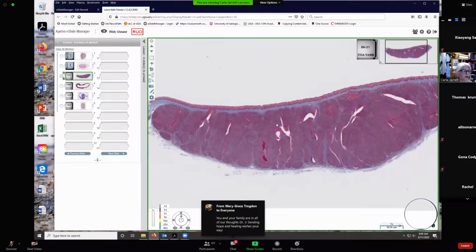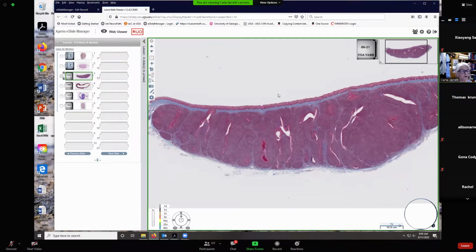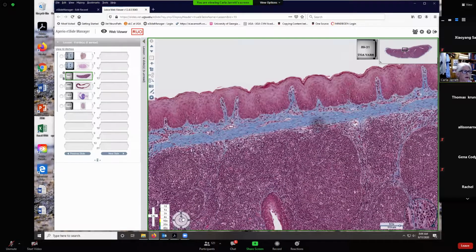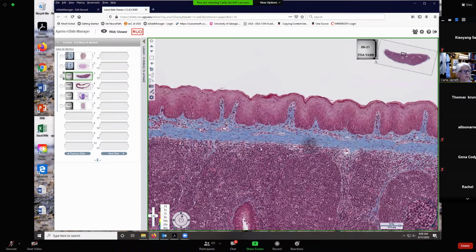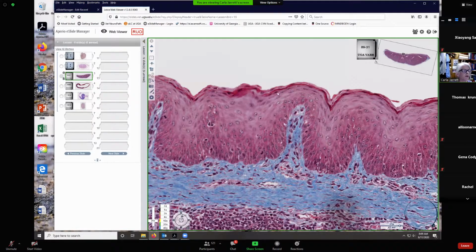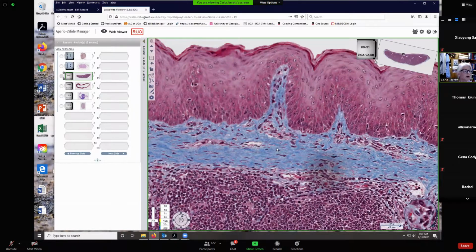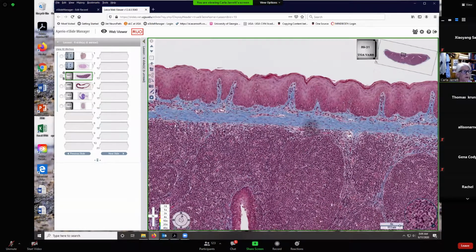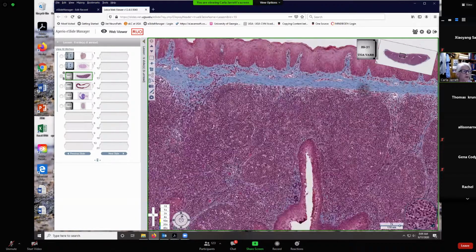So what do we mean by crypts? Crypts are invaginations from the surface that increase the surface area. So this is our surface epithelium. So we're talking about oral cavity. So what type of epithelium lines our oral cavity? Okay, so what does it look like here? Well, this is stratified squamous epithelium, and then you would need to tell me whether it was cornified or non-cornified. Okay, so this is non-cornified, stratified squamous epithelium. It's got a really dense underlying lamina propria here. And then deep to the lamina propria is where we find our immune tissue.